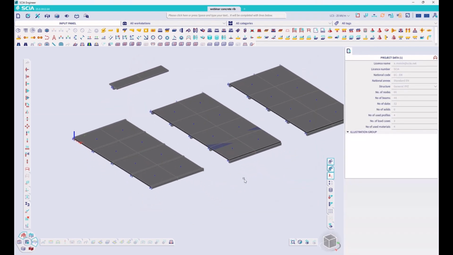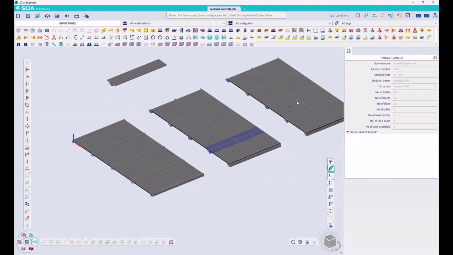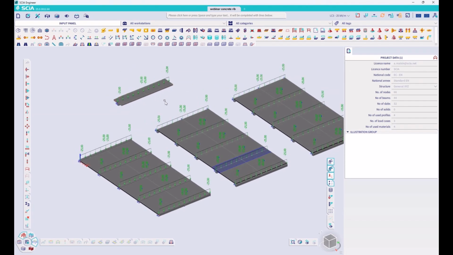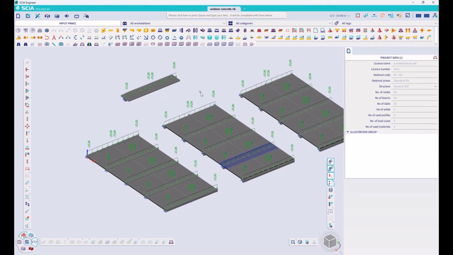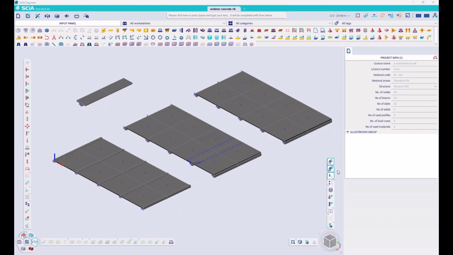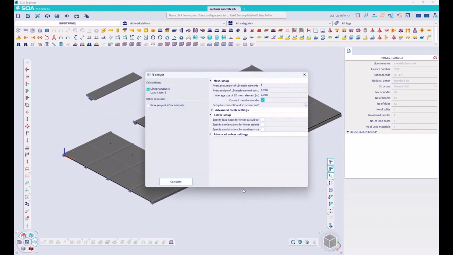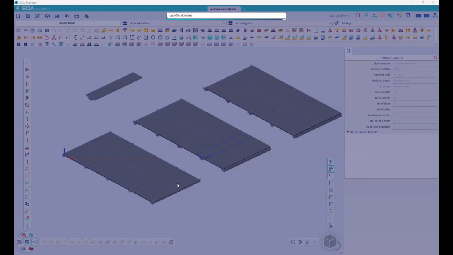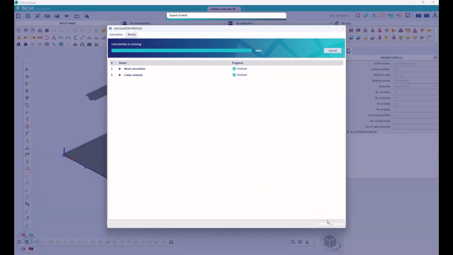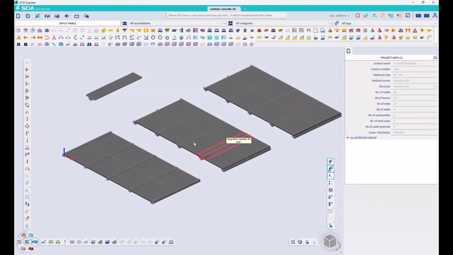I've also loaded all of these elements with the same load, so this 1D member is getting a load of 25 kilonewton meters per running meter, which is the same as the plate. And that is basically it. And now if I calculate the model, I can start looking straight into the differences between the second and the third plate, where I've modeled the beam with an eccentricity or where I've modeled the beam as ribs.